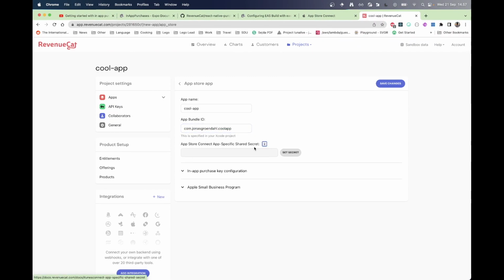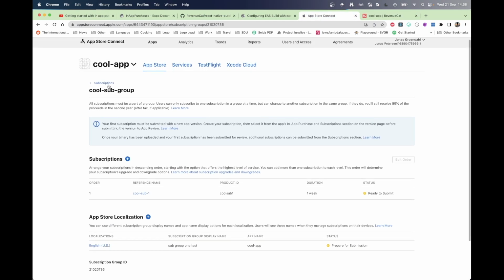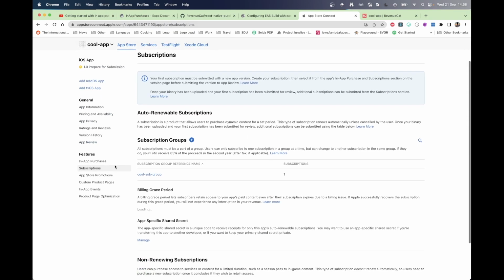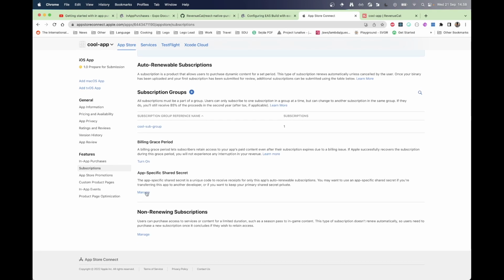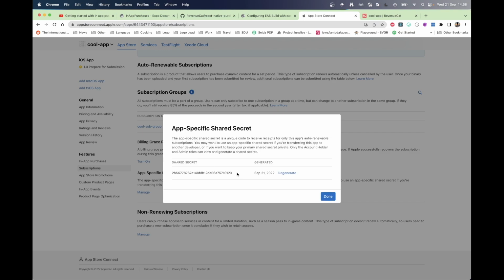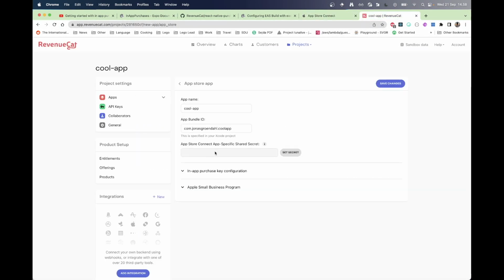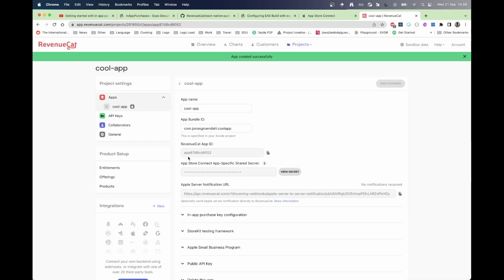Now here it's asking for a secret, and to get that secret, you need to actually go back to App Store Connect, go back to the subscriptions on the features here. If you scroll down a little bit, you can generate a new shared secret here. I'm going to generate one here, and I will set it here. Okay. After that's done, you can press save, and that's all you need to do for the app part.